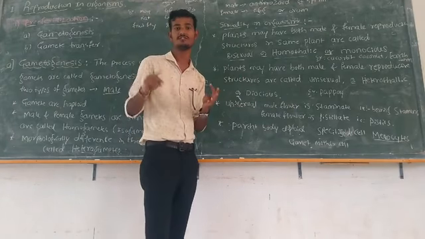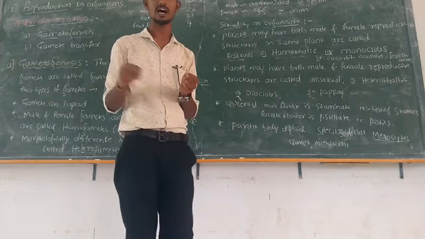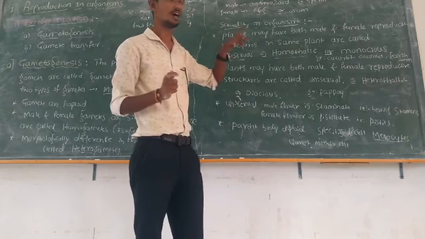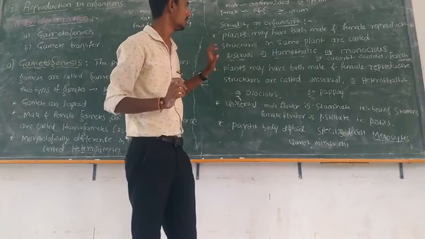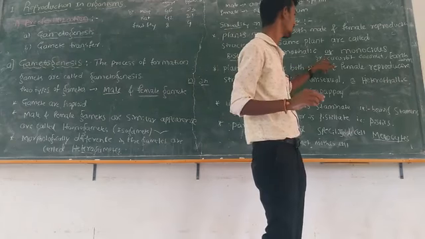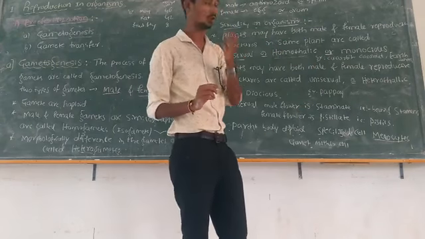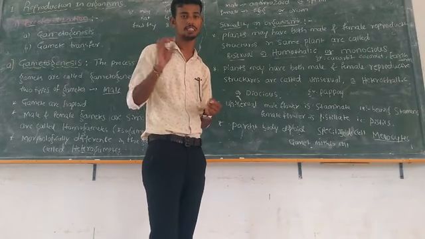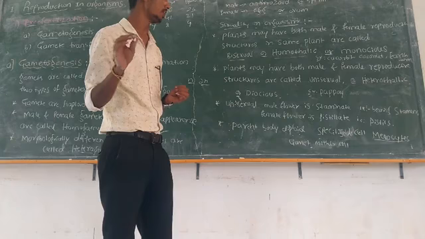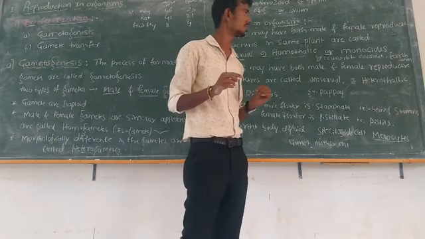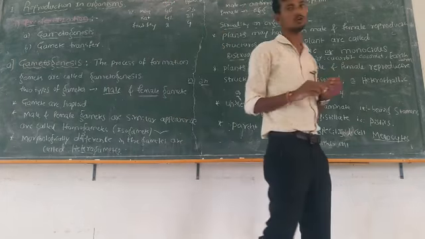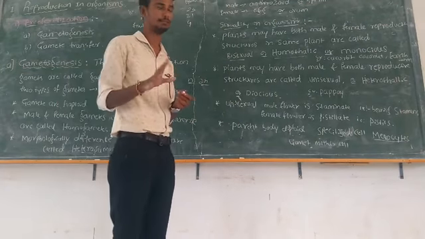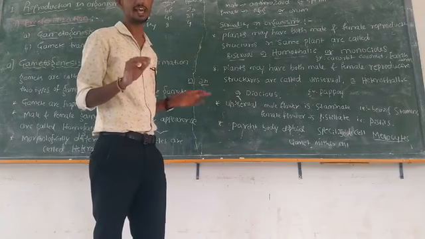Homothallic means both male and female are in the same plant. When the male flower and female flower, or female gametes, are in the same plant or same flower, it is called homothallic or monoecious or bisexual. For example, homothallic flowers are Cucurbita and coconut. The Cucurbita plant has both male and female present in the same flower. In bisexual animals, for example, earthworm, they have both male and female gametes present in the same animal. Those are called bisexual animals.